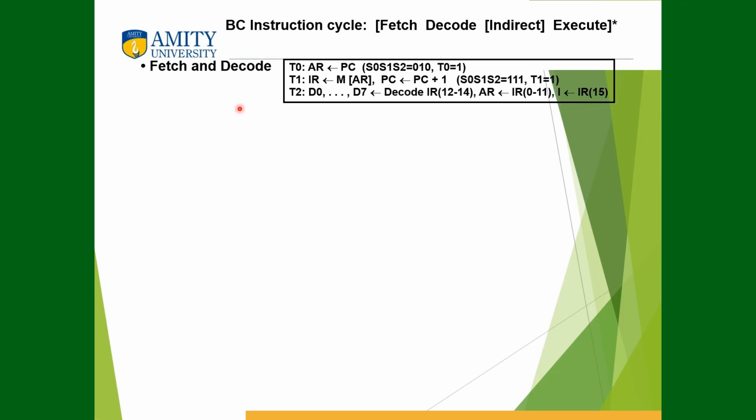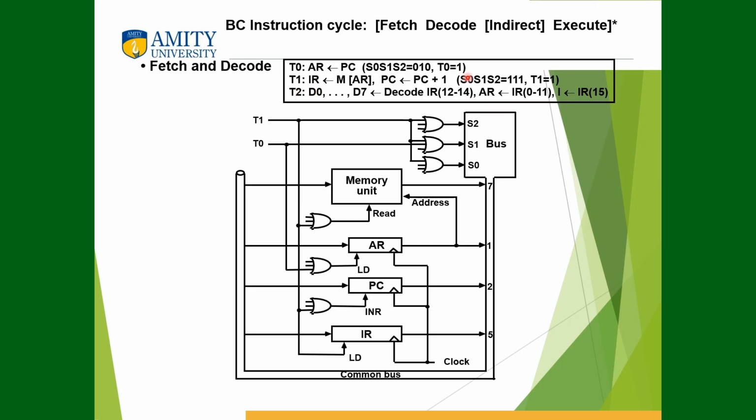Here we have all the steps written in one place for the fetch and decode phase. So we have fetched in T0. We have also fetched over here. So after fetching it from the memory, we have placed it into the registers, and then finally at T2 we are decoding the instruction. We can use the basic computer instruction cycle to understand how the bus system works during these three steps.